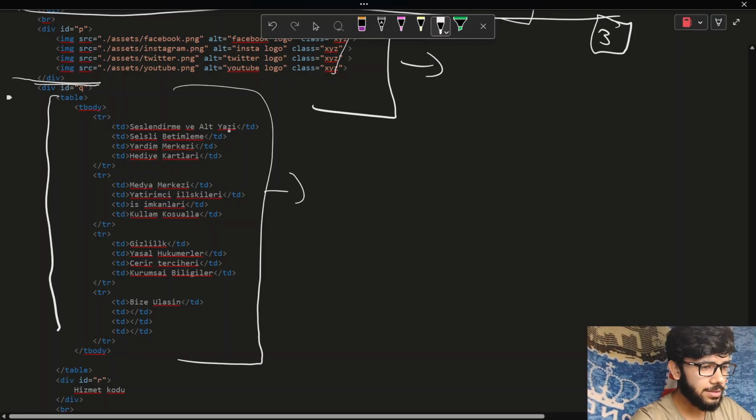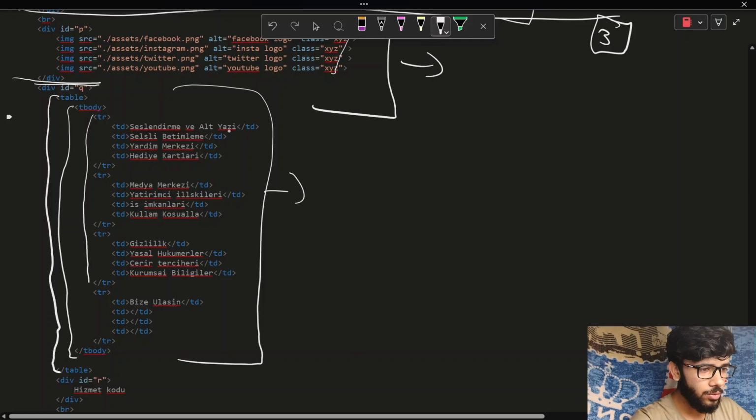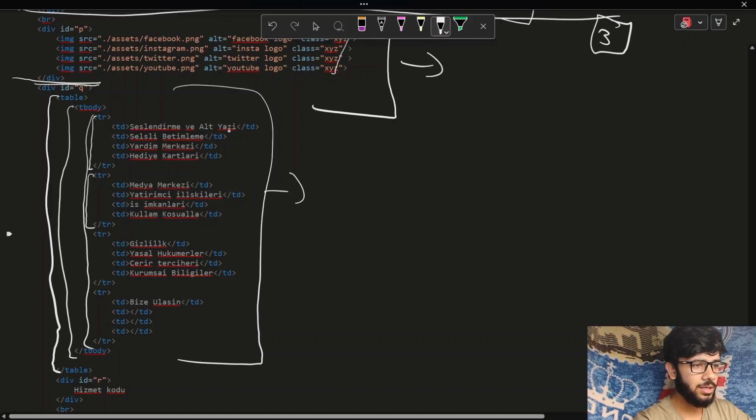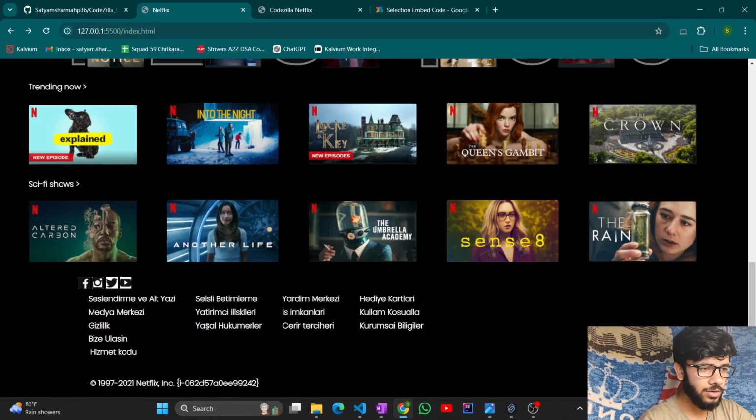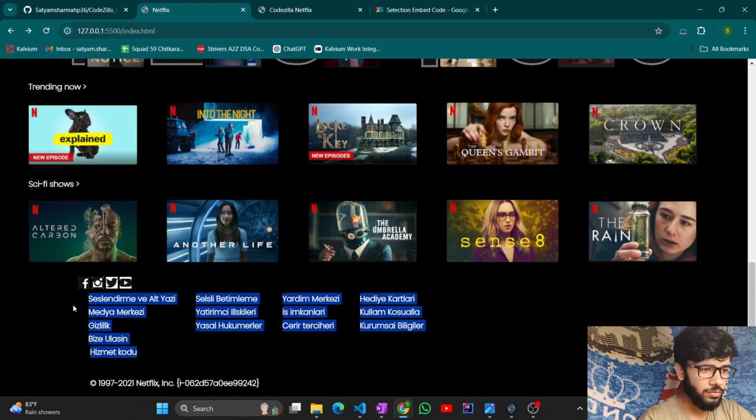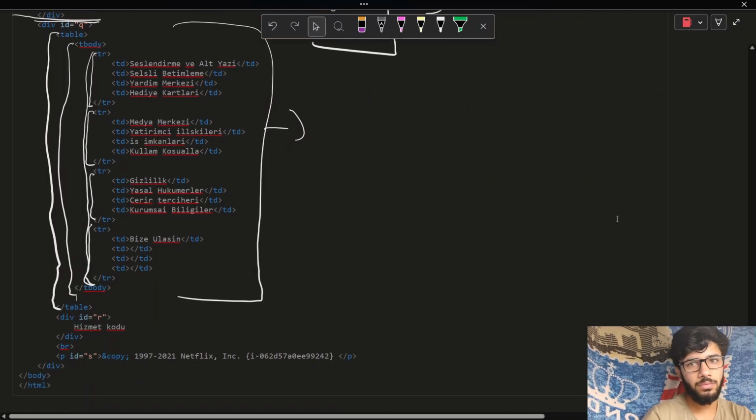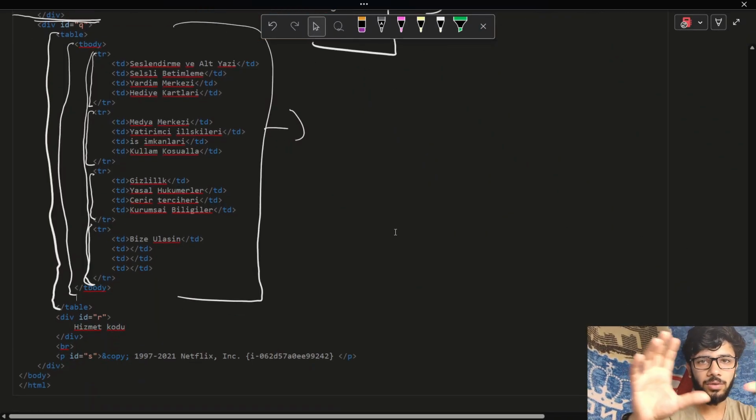A table is here. This is that whole table. After that, a table body is there. Okay. Then table row, and then there are different sections. Like this table row is going till here, one section, two section, three section, four section. So in total, four rows are there. And here you can see there are one, two, three, four rows, which are actually here. So that's how the structure of a table you can define.